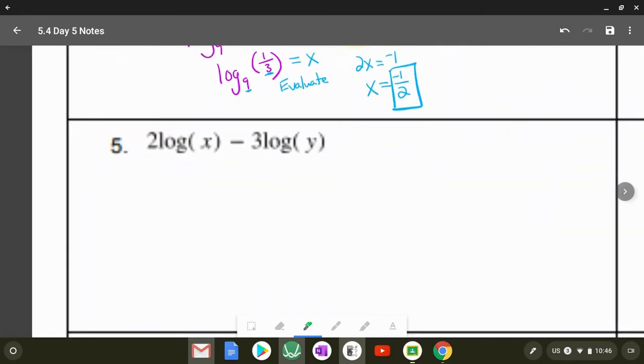Now on to number 5. We notice that there's variables involved. So we have to look at two things. One, are we condensing or are we expanding this problem? Well, since we're starting with 2 logs that are separate, we're going to condense. And it should say in the directions, but if it does not, when you have multiple logs with variables involved, you can assume that you're condensing. But again, it will say, for the most part, in the directions.